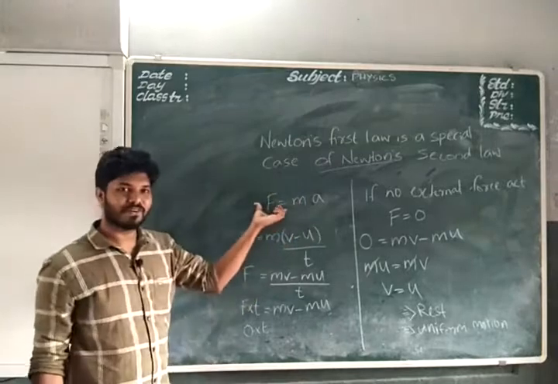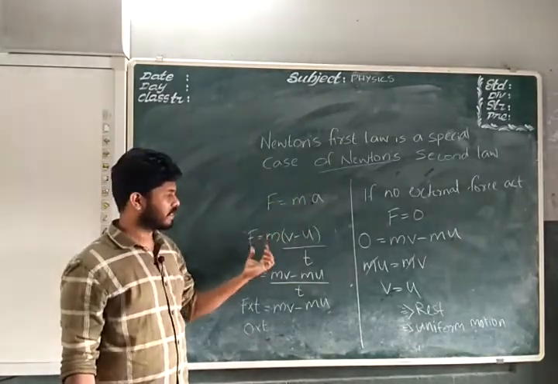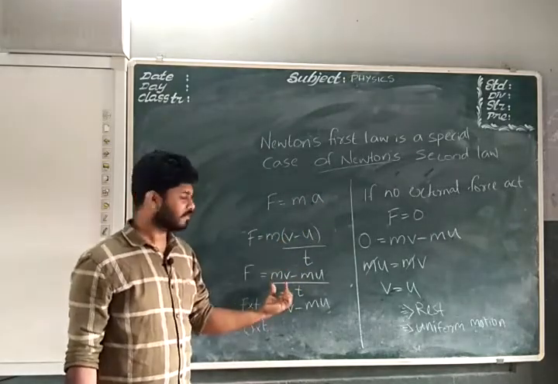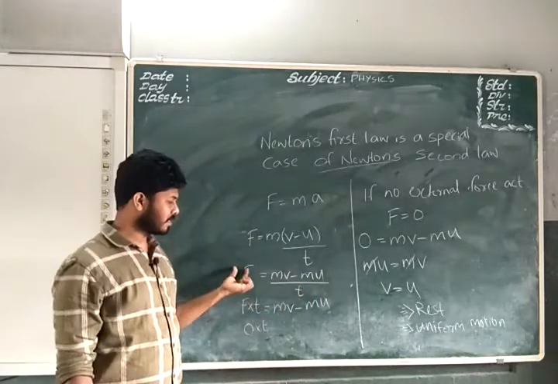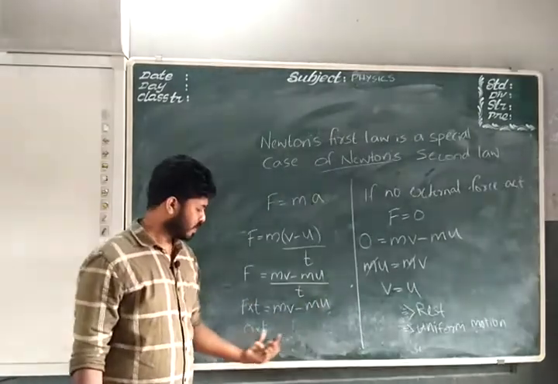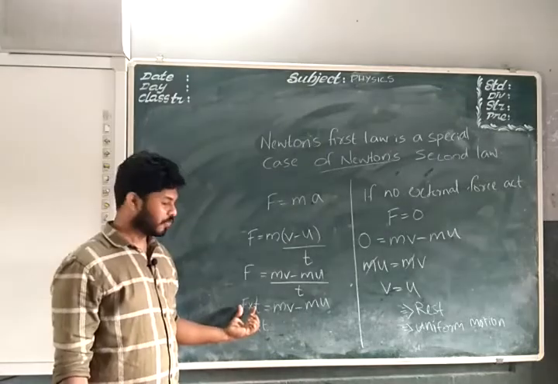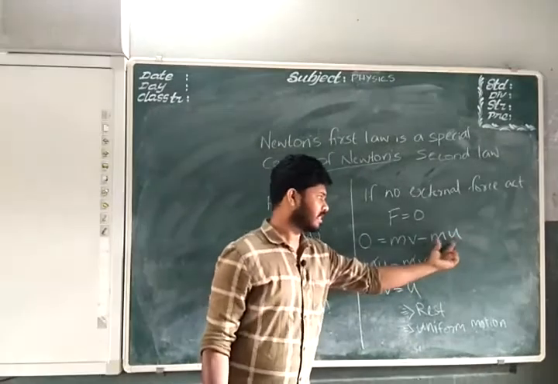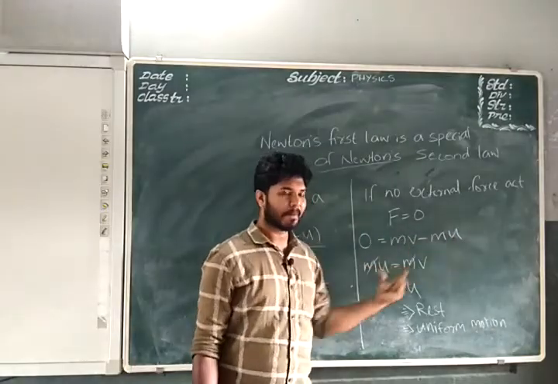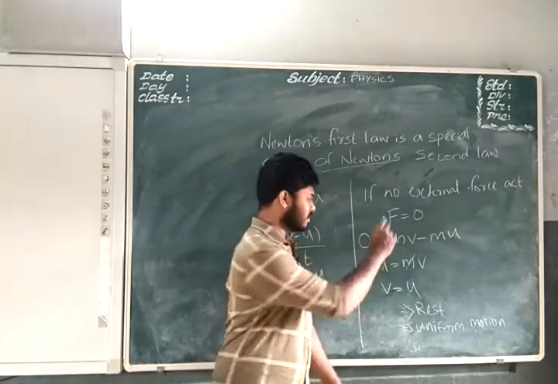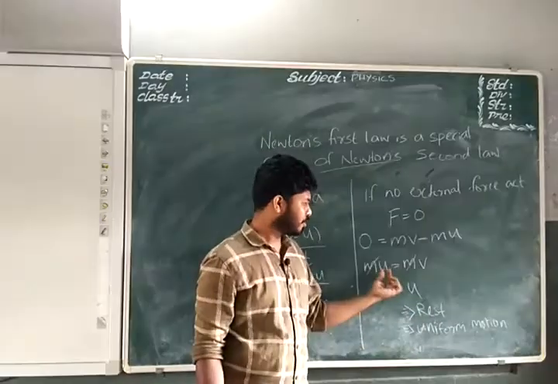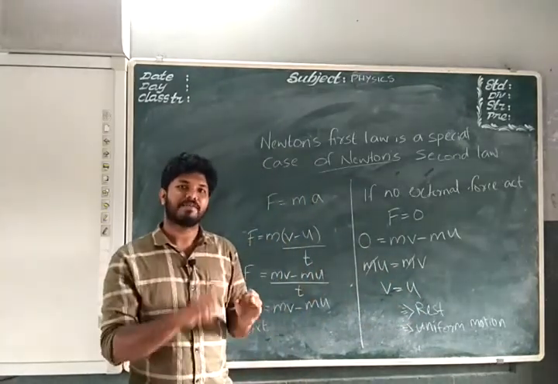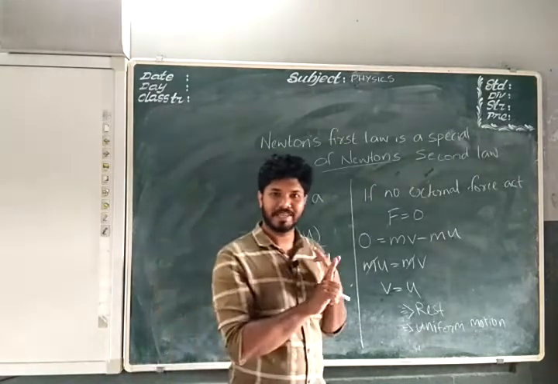So from the second law, we get F is equal to ma, F is equal to m into v minus u by t, substituting the value of a, and we open the bracket, mv minus mu divided by t. Take this t to the other side, it becomes Ft equal to mv minus mu. And if no external force acts on the body, F into t equal to 0. So 0 is equal to mv minus mu. Taking this mu to the other side, minus mu becomes plus mu equal to mv. Cancelling those m, what we get is u equal to v or v equal to u. Final velocity equal to initial velocity for only two conditions: if the body is at rest or if the body is following a uniform motion.